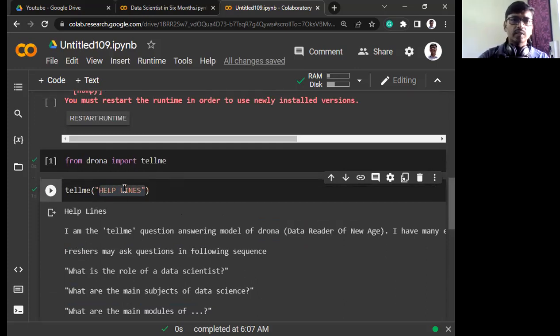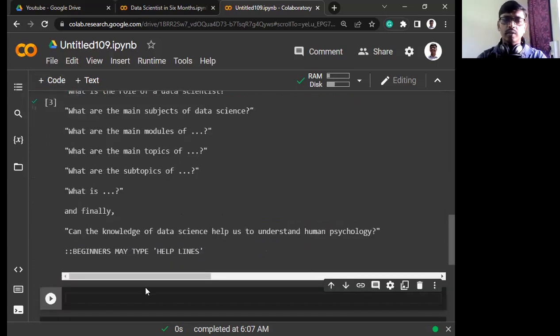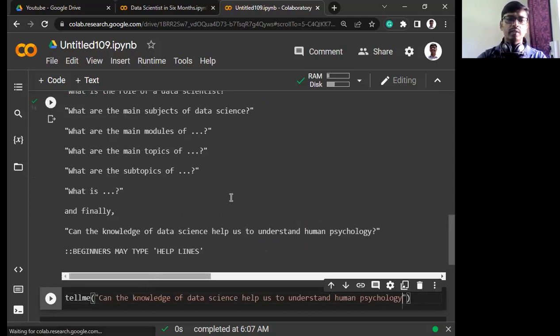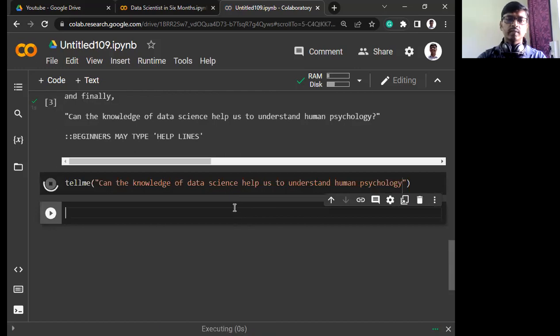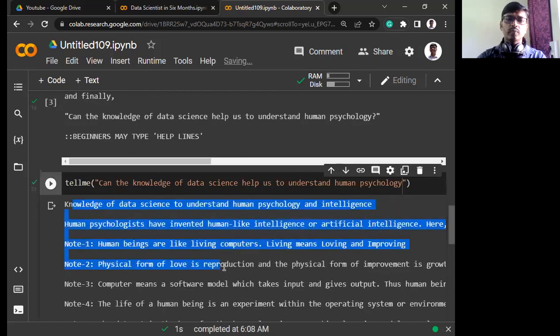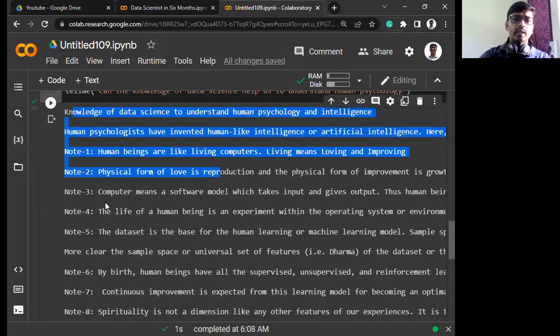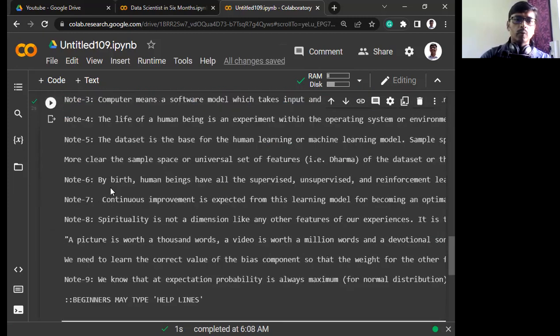Let me take another code cell, then it will be easier for us. Tell me, then run it. Here is the answer. So there are 1, 2, 3, 4, 5, 6, 7, 8, 9 points.